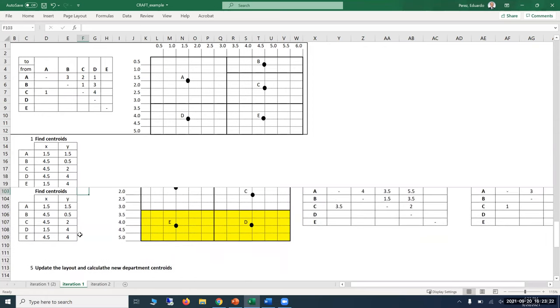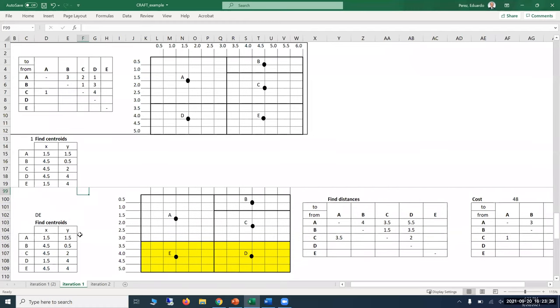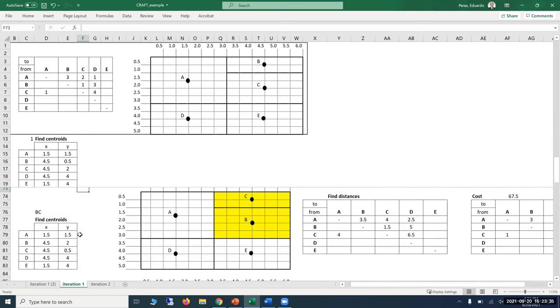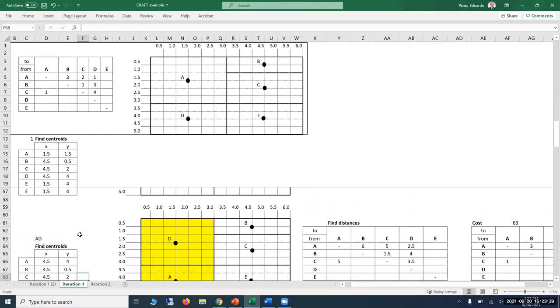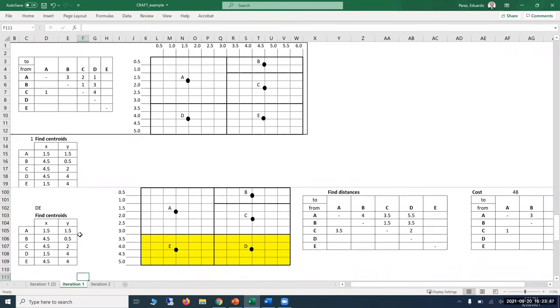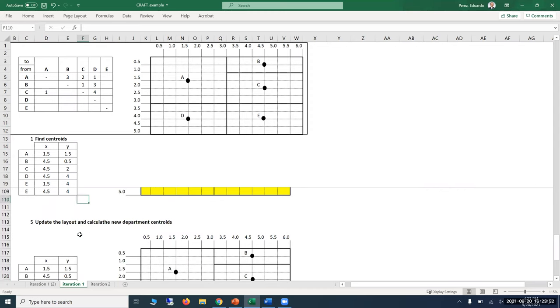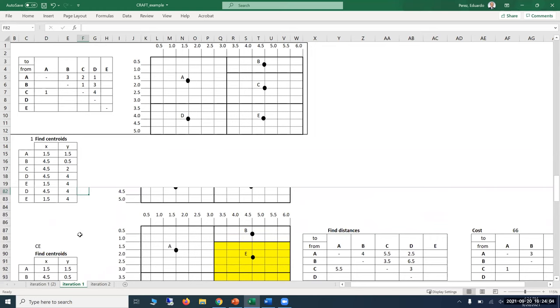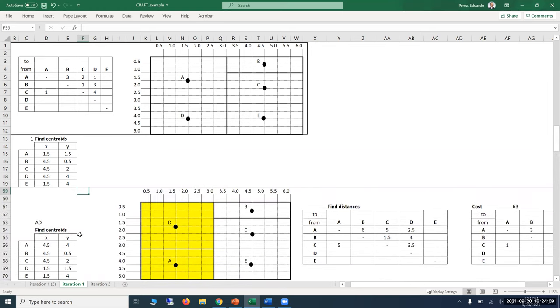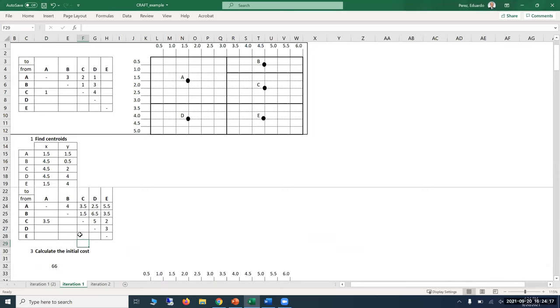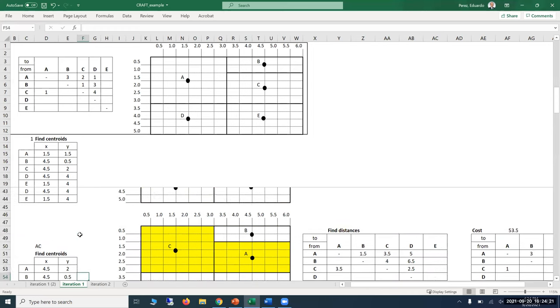I found that I didn't include that last one, C and D. Did I do C and D at some point? Okay, so it's not here. Wonder why. Anyway, after I look at those exchanges, I find that the best cost is 48. That's the minimum cost. And I think that happens for two of them? No, just for that one. So 48 happens for just one of the exchanges, and that's better than 66. That's the minimum cost.